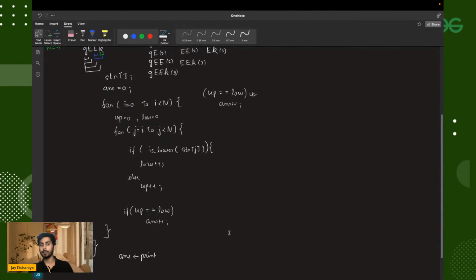Is it clear or no? Yes or no in the chat box. I think it will be clear to all of you. And after this solution, here comes part 2. So first of all, I want to know, is it clear or not? Yes or no in the chat box.